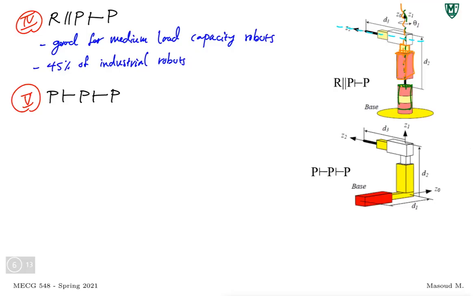They're pretty good to carry heavy loads. They can actually carry very heavy loads, and they're used for large robots. About 10-15% of industrial robots, I would say, and they're good for table assembly. You want to do some specific assembly on a table. I'll show you a video of that. They're good for transferring cargo from one place to another. This is the kind of configuration you see in your 3D printer or in a CNC machine; it fits into this category.